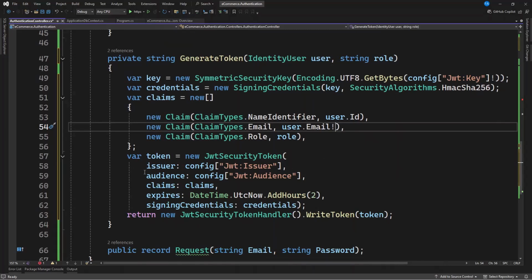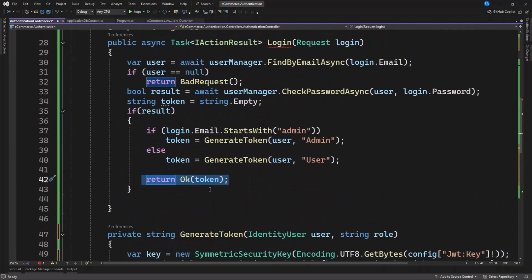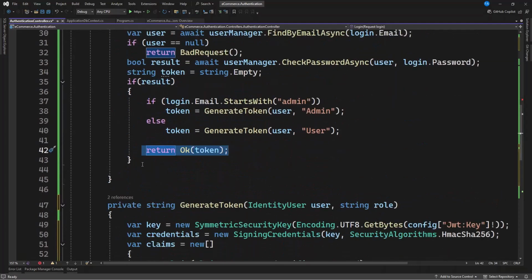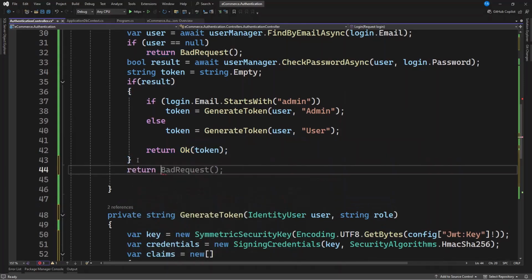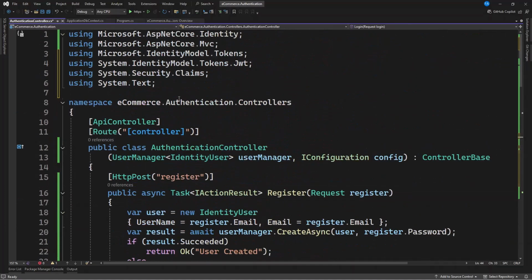The next thing that we're going to be doing is to generate our token. And here we specify all these parameters that we need in order to make it work, once we add our expire date and now the credentials. All right, so this is going to return a string, and that is what you are returning. Okay, so now that we are good here, I think we're having an issue. Okay, we need to return bad request to get rid of that.